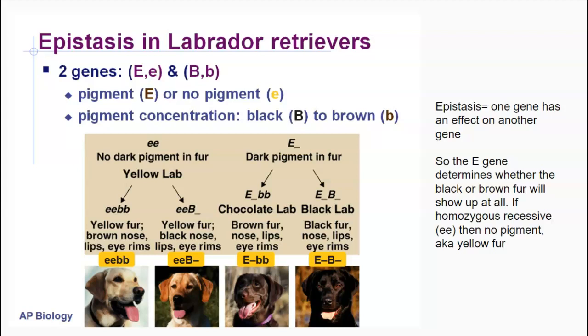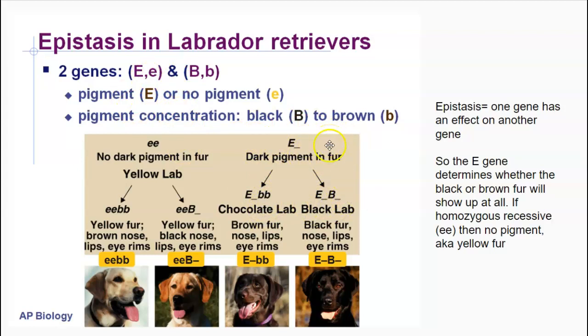So you don't have to memorize this, but let me just explain it to you. In dogs, their fur can have pigment or no pigment. Okay, so as it turns out, pigment is dominant to no pigment. If a dog has no pigment in retrievers, that means that their fur is yellow. That's what leads to yellow labs. Okay. If their fur has pigment, then that is going to lead to either a chocolate lab or a black lab. Okay. So either pigment, no pigment.